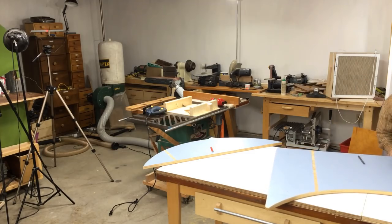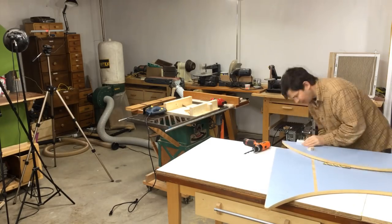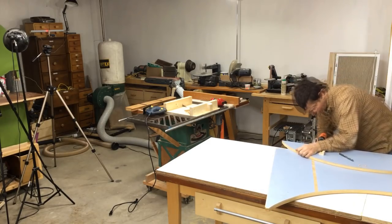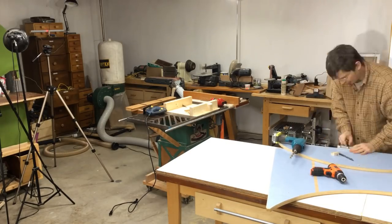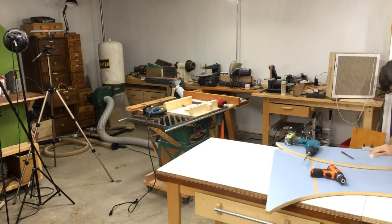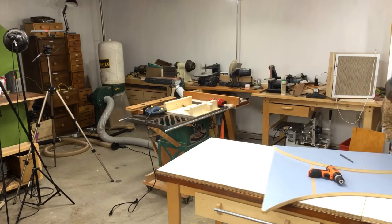I'm just using my cheap little cordless drill in there, and shortly after that, I ran out of battery. And after that, I switched to my Ryobi Makita Franken drill, which isn't any better actually, but it's got a charged battery, so that's why I'm using that one.